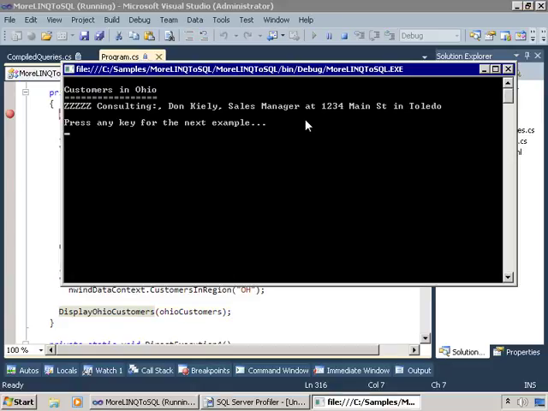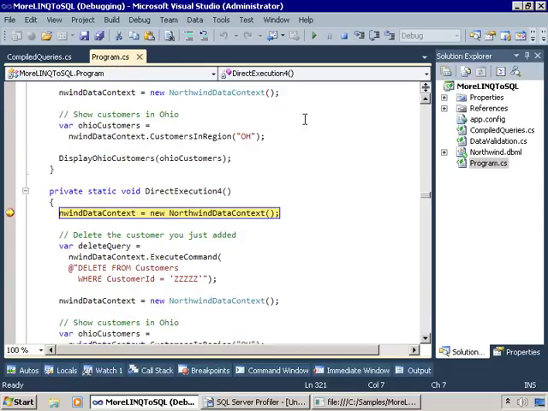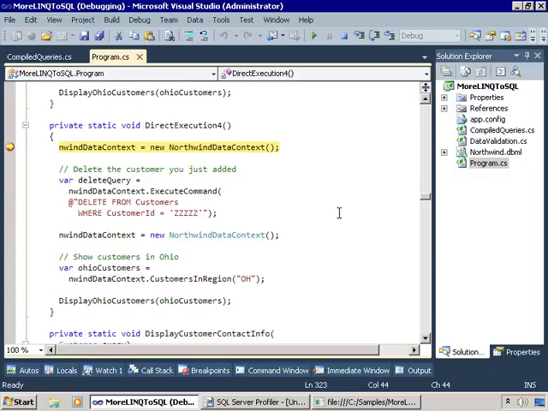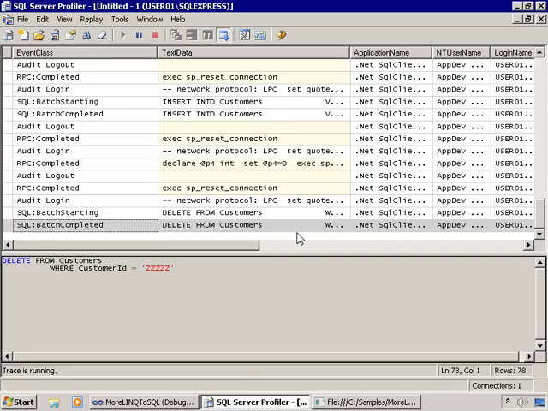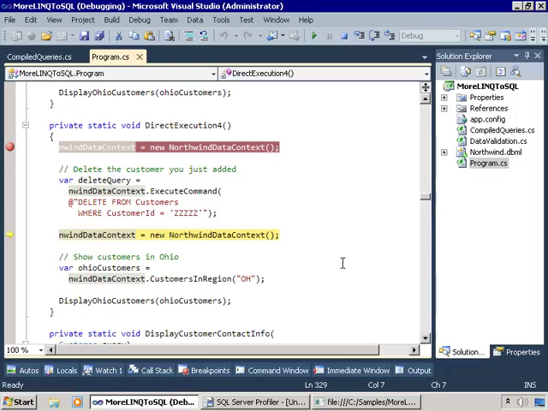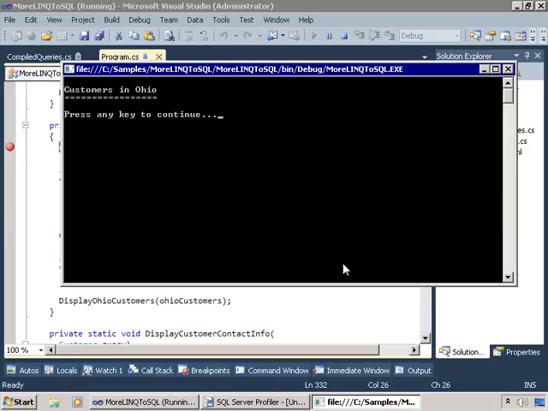There it is. And then finally, we're going to delete it using a delete statement. And that sends the delete statement here. And there are no more customers in Ohio.